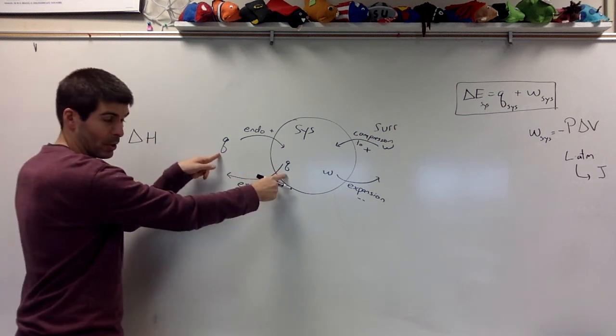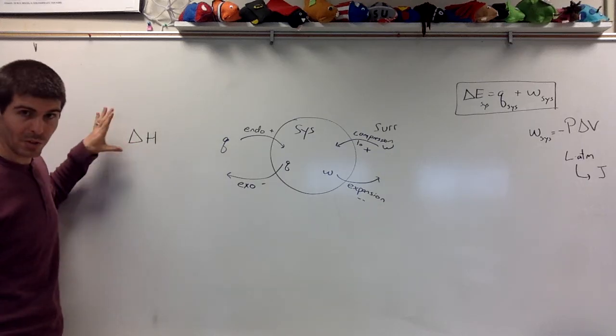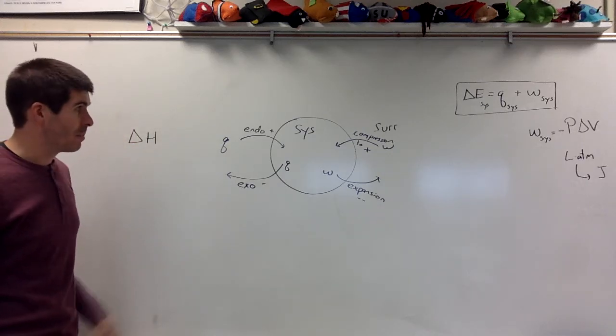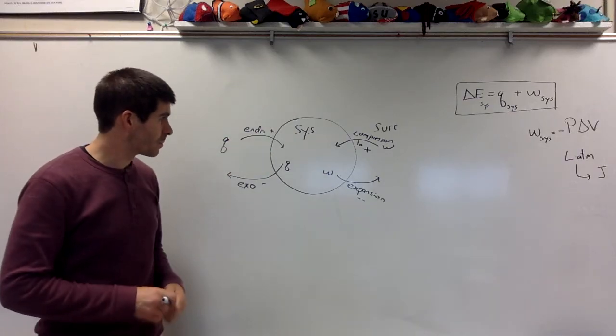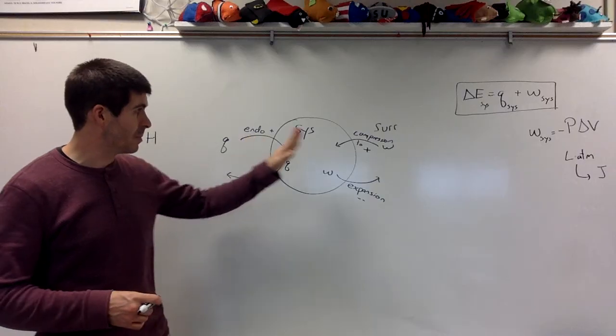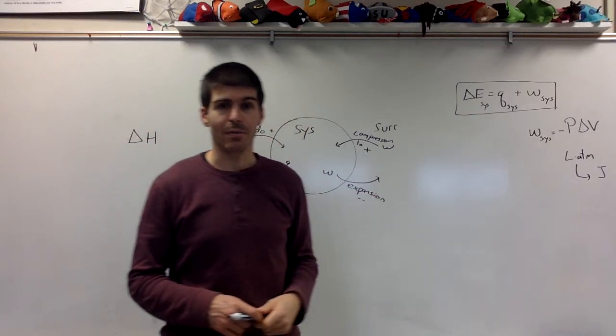And the units on this are kilojoules per mole. This is just the kilojoule term. Q is kilojoules or joules. This is per mole, so this is a little bit different over here. Okay, but this is essentially what's going on in section 6.1 and how we look at the system and surroundings with heat and work to get the total energy change of the system.